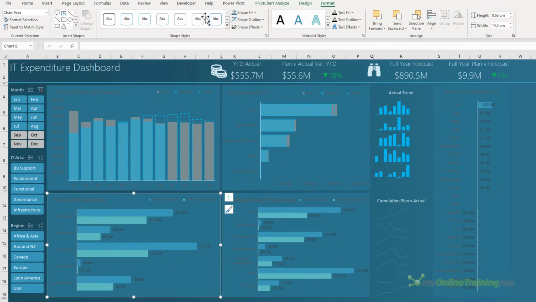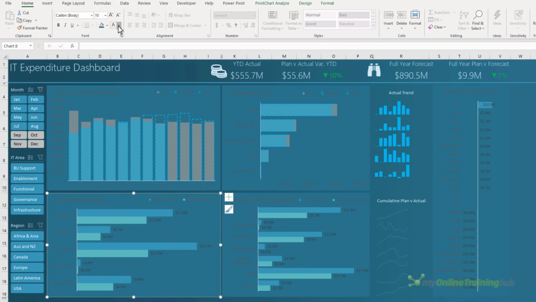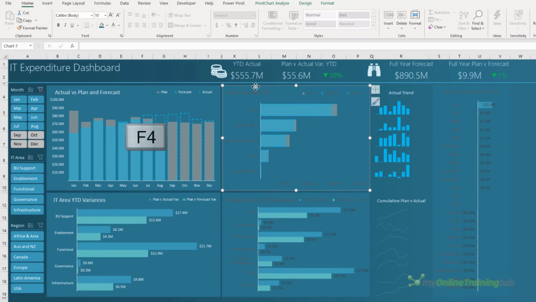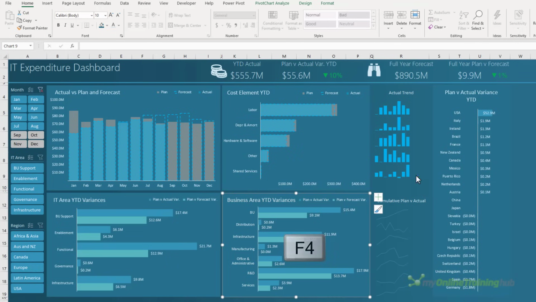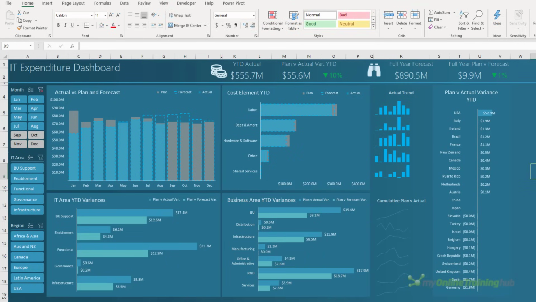F4 for the outline, and then shape fill. And last one. All right, with that one selected, I'm just going to set the font color to this pale blue, and F4 to repeat, F4, F4, and F4. So that's quite quick to set all the formatting up in one go. What I want to do is make these sparklines appear to be part of this chart. So let's change this fill color to this blue as well, and this one. So now the sparkline and the bar charts appear to be one chart.